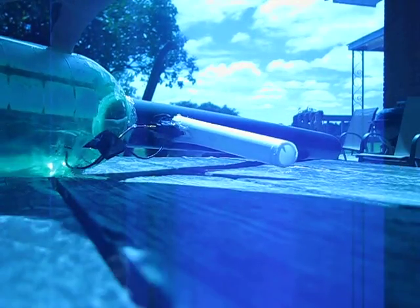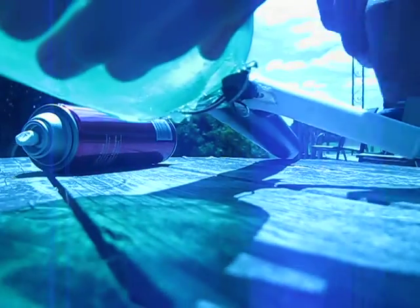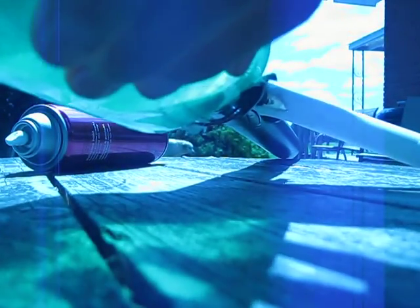And then can unscrew the top here. Do a 1 second squirt of hairspray. Put the cap on there.